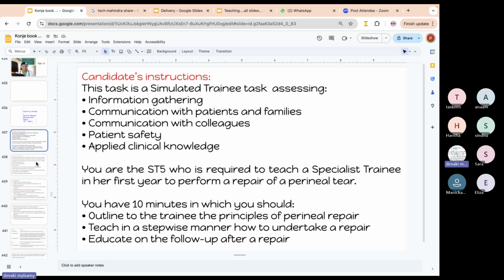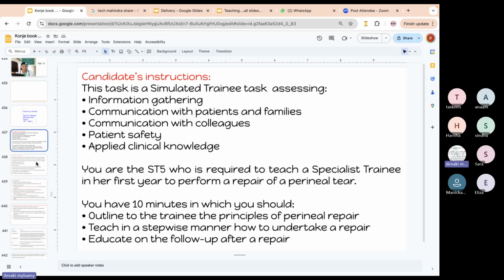Yes, so prior to doing it you need to observe, assist, and then you can do it individually. You can say that sentence. But in the answer key of this book, it was not mentioned. But in the RCOG exam, you can say it. No worries. Especially if they ask you to make an educational plan for the trainee, in that case these are the sentences you are going to say. Okay, thank you, ma'am.